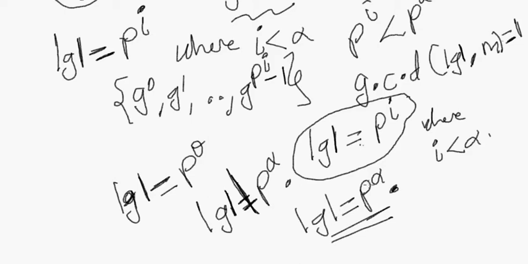Suppose we know that a group has order P to the alpha times M. Can we guarantee that there's an element whose order is relatively prime to M? And if we can guarantee this, can we guarantee that for this element little g, its order can never be less than P to the alpha? If we can do that, we're probably done as well, right? So let's see, maybe let's try the first step.